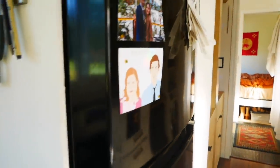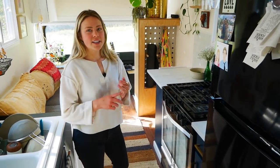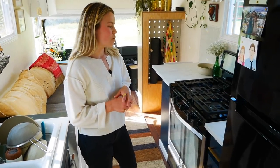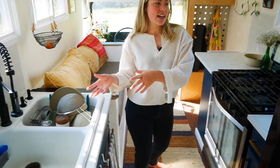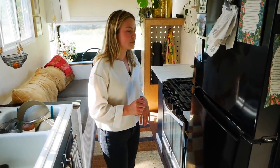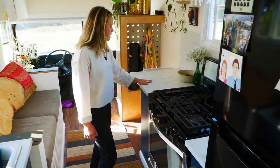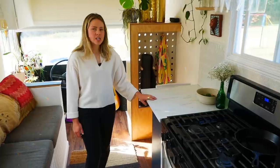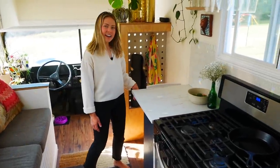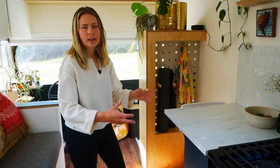One of the spaces where we spend a lot of time, because we both love to cook, is the kitchen — and it's actually worked really well for us. What drew me to this bus was the kitchen and the full-size bathtub. We have a gas range, a full-size sink, and a fridge in between, making it a nice easy workstation to prep, wash, and cook, with a little dining area nearby. One major change was shaving down the counter because I kept hitting my hip on it. We used to have two stools but are considering stackable ones.